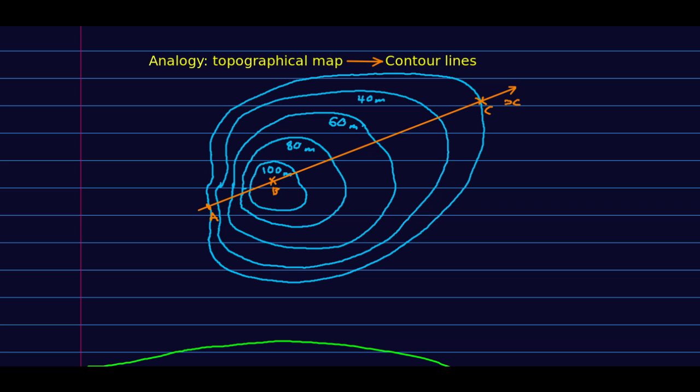And if you're not used to reading topo maps, then let's draw a cross section of this hill. So I've put this line through here, and if you picture what a cross section of the hill is like along that line, so I've designated these places A, B, and somewhere way over here C, then you can see that starting from A and walking to B, you go up a long way. And there's the crest of the hill somewhere near B. And now you go down, but it takes you all the way until point C, a long way away to go back down the same distance. And so there's the view of the hill from the side.